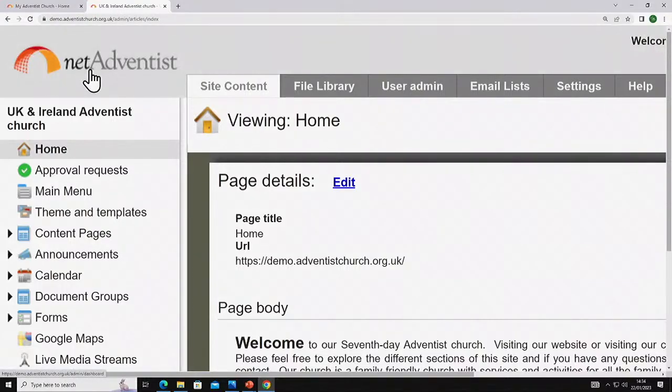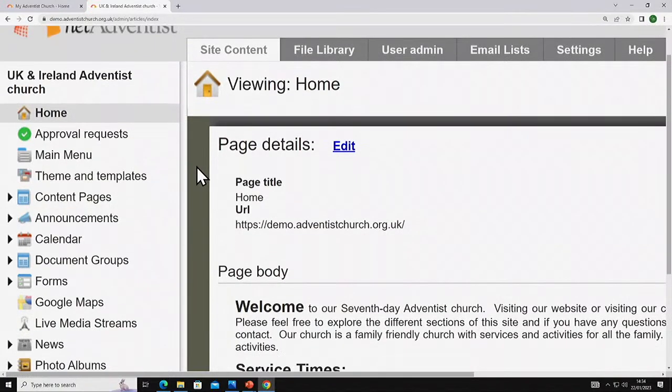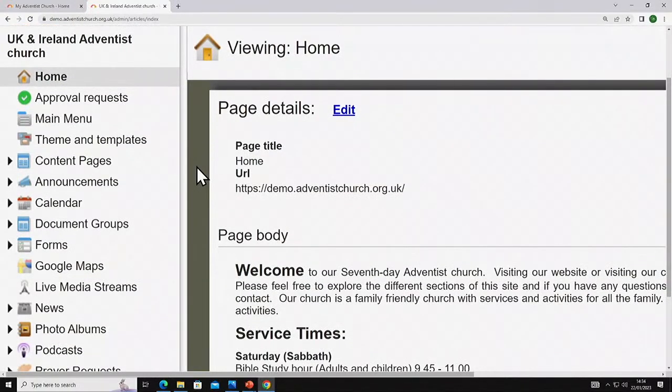So we have on this side the main types of content, and on the top are some settings that have more to do with how you manage or admin the website. So the main tab is site content, and in there you can work on your home page. You can also see who has requested access to your website. Perhaps there is a person in your team who sent you there, who has requested some approval.